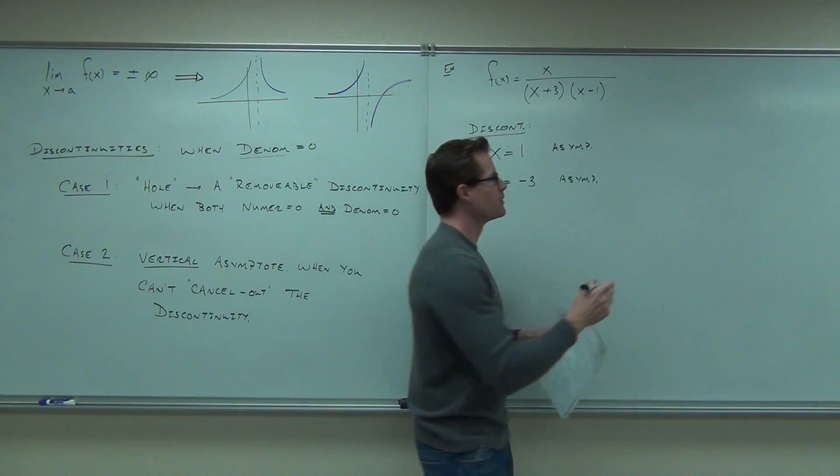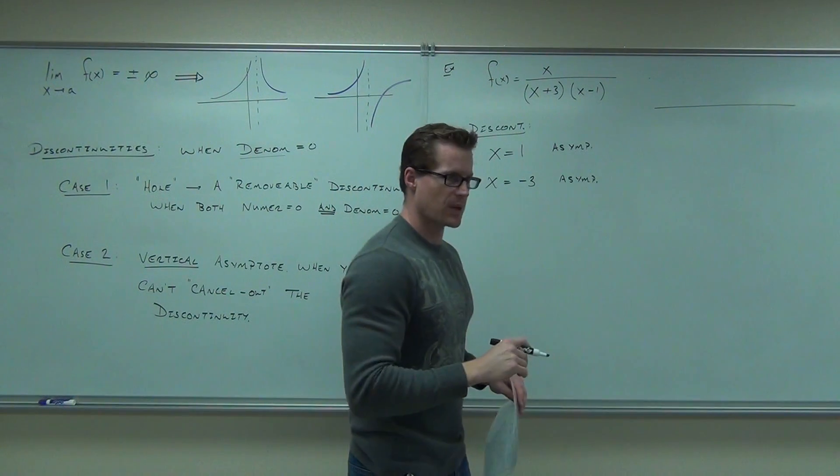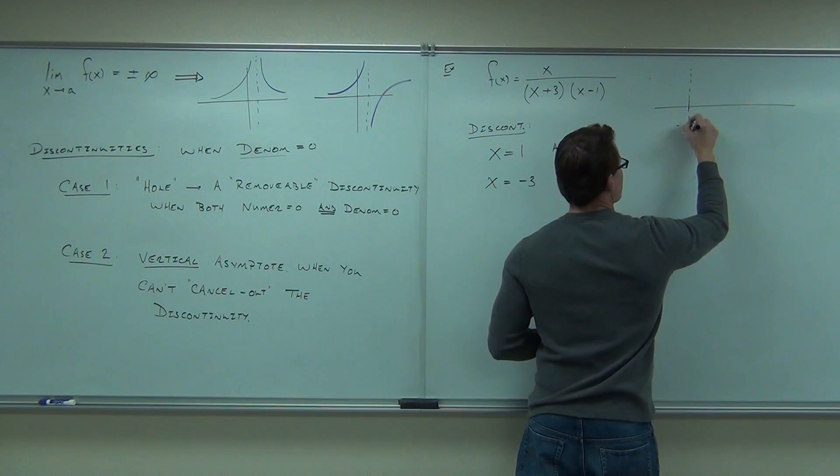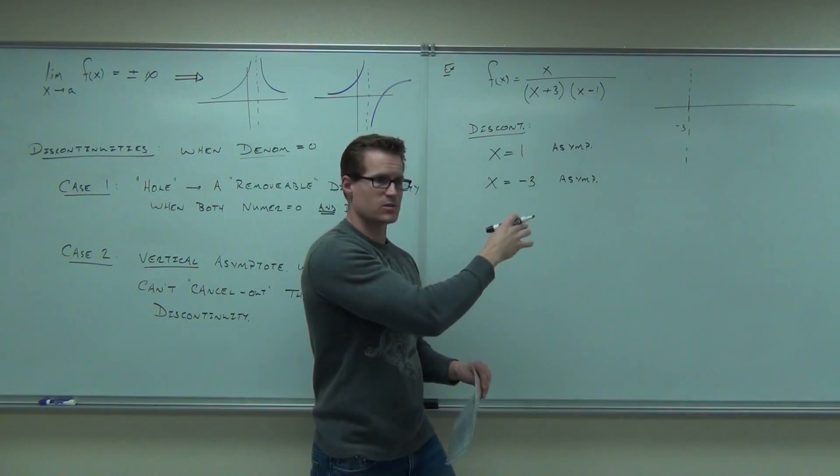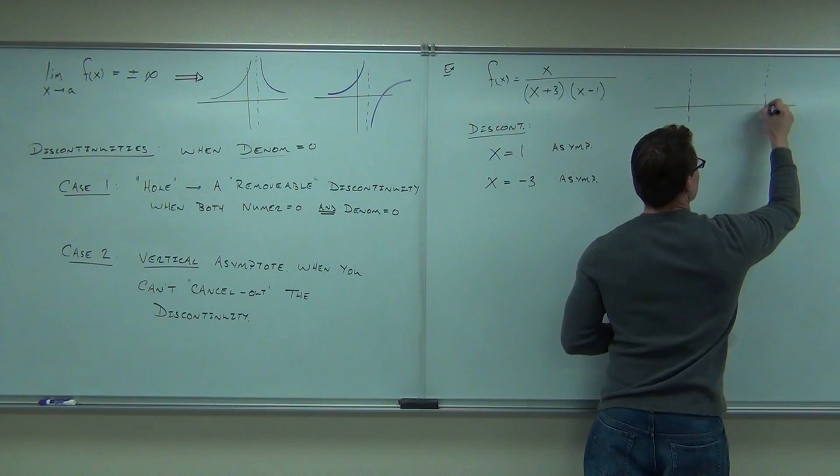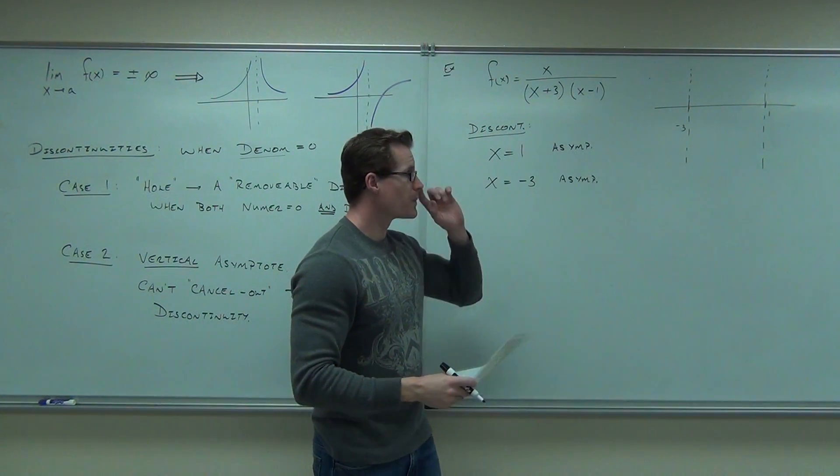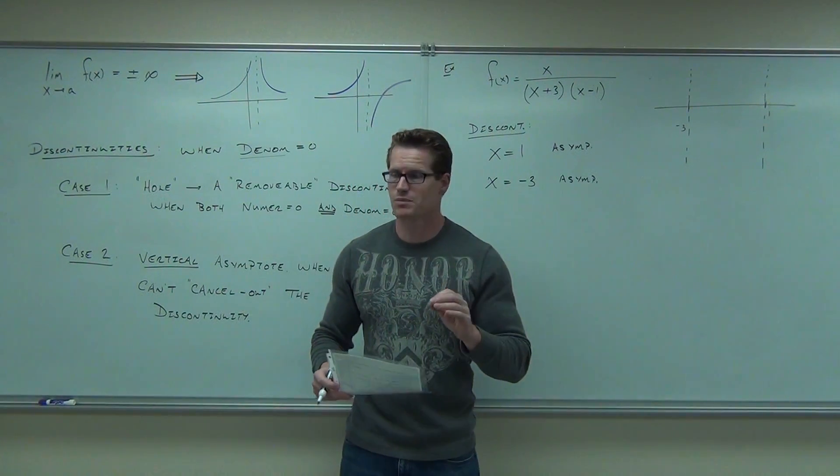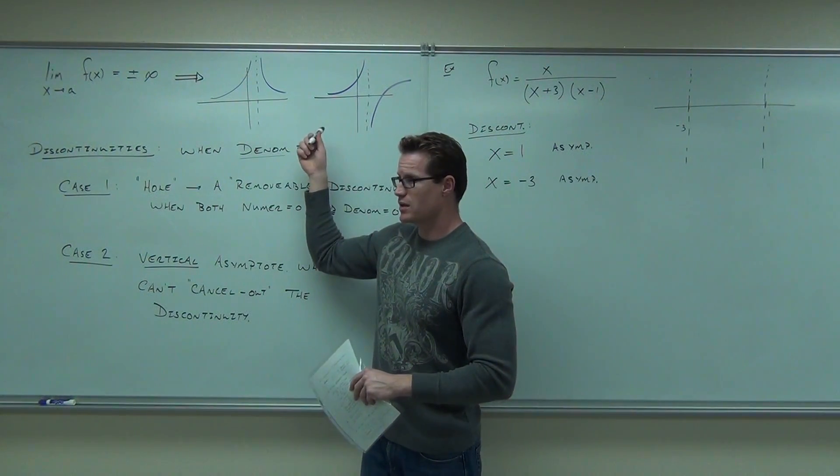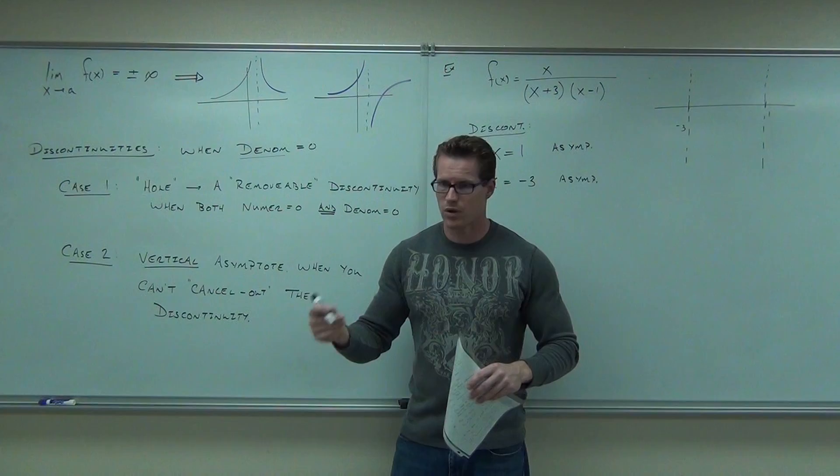Do you recall how to find out what the limit is around those? Do you remember that? Yeah, sign analysis is how you do it. You'd put the negative three. And you'd put your negative one. And you'd put your positive one. And you know it's going to be asymptote, because we just talked about that. It's going to be an asymptote there. And you'd put the positive one. And you know it's going to be an asymptote. And then all you have to do is plug in some numbers for those intervals. Because, look. If it's an asymptote, look at the board here real quick. You know it's going to be one of these cases, right? It's either going to go this, that, or be opposite.